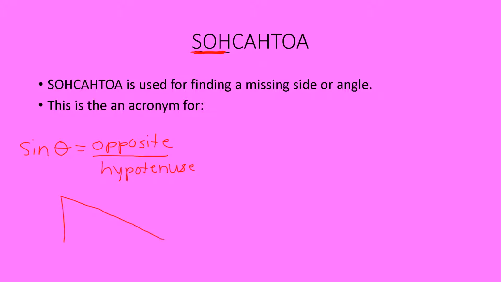So if we had a right triangle down here and we are trying to solve for this angle right here, theta, we would say this is the opposite because it's the side opposite from the angle, and this is the hypotenuse since it is the hypotenuse of the right triangle. Next we have CAH, C-A-H, and that stands for cosine of theta is equal to adjacent over hypotenuse. And if we did this on a right triangle and we were solving for theta here, this is the side adjacent from the angle, and this is the hypotenuse of the triangle. So that would be how we solve for our theta.